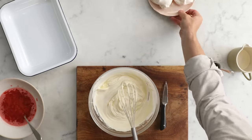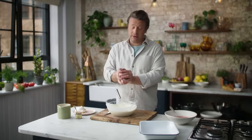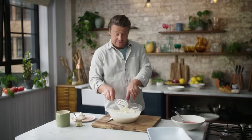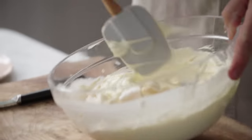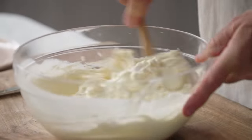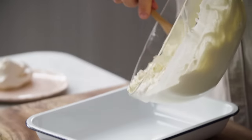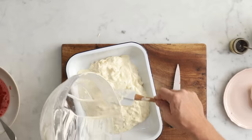And then I've got some beautiful meringues here, 50 grams. You can get these in all the supermarkets. You can get them pre-made. By all means, make your own. I'm going to crush up one and put it through it. I might go now from whisk to a little spatula, and I'm going to fold it through like that. And then I'm going to go straight into this little dish. So you can go into any kind of nice dish that you'd be proud to serve it on in the middle of the table.